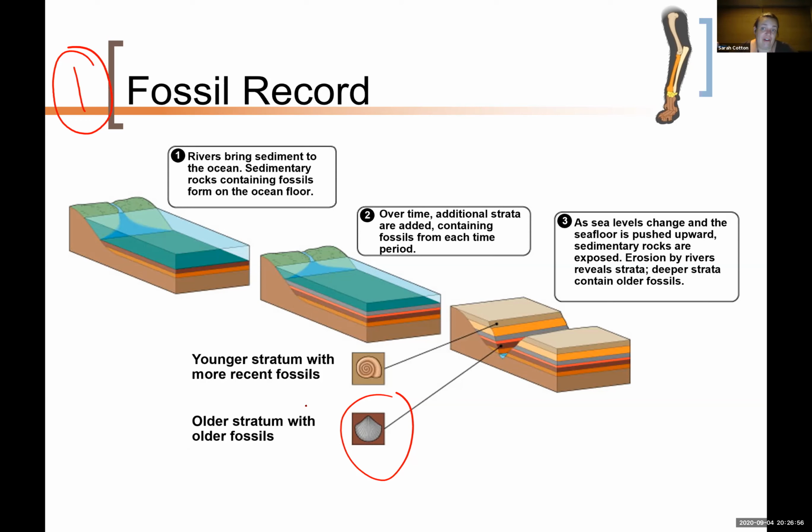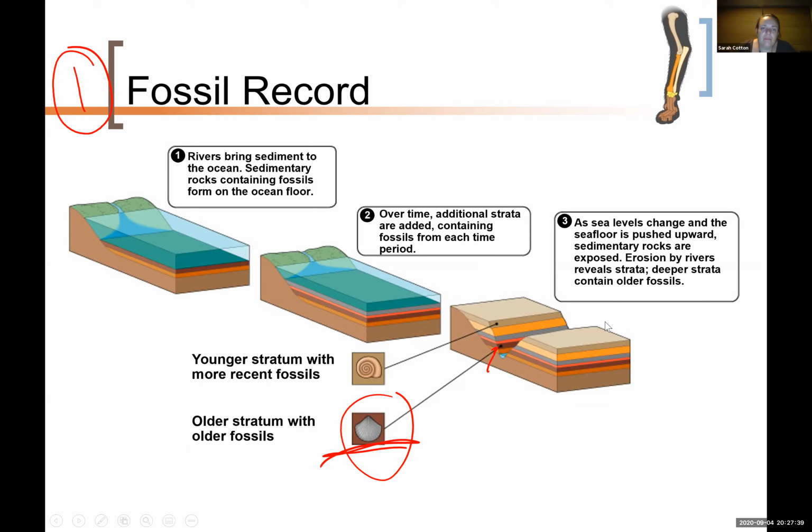Another thing you need to know about fossils is that we can figure out relative age. And when I say relative age, I mean this thing is older than this thing, or this thing is younger than that thing. Not absolute age, not this is exactly 12,342 years and 3 months old, right? I mean relative age, by where we find fossils. So in general, older fossils are deeper underground, and younger fossils are closer to the top, because of the way that they settle and sediment falls on top of them, okay? There are always exceptions to everything, but that's a general rule.